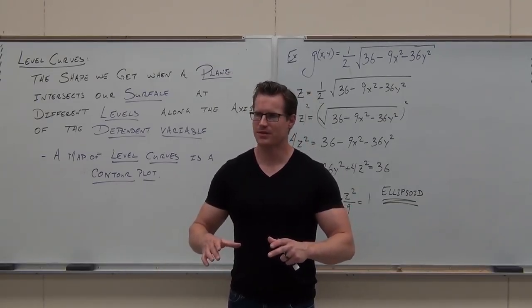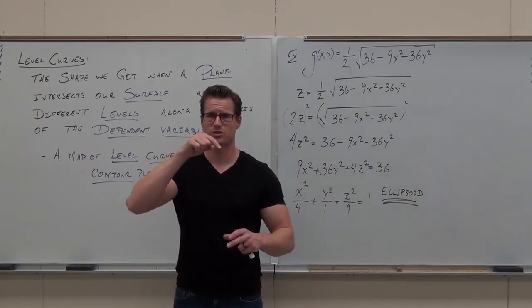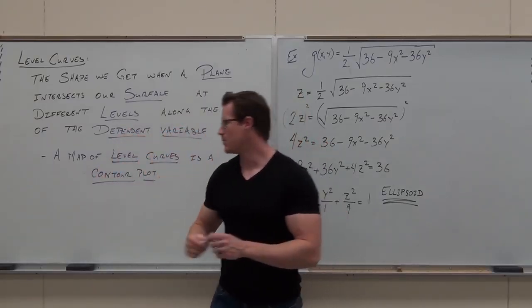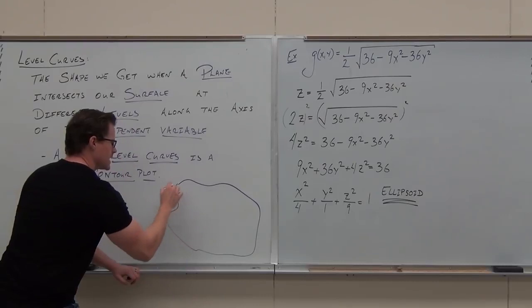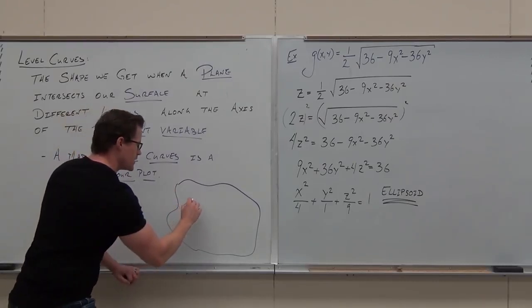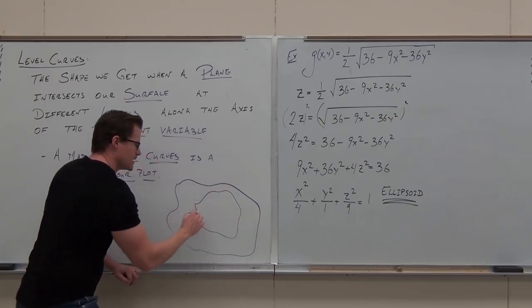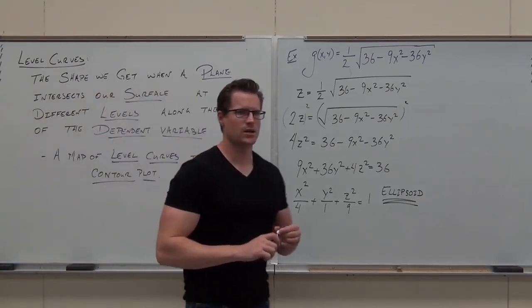But you know that some paths are steeper than others, right? If you went up to a certain level, 100 feet in elevation, and went around this mountain, you're going to trace a certain trace. You go up 100 feet higher, you're going to trace a different trace. Let's say we went up 10 feet, and we go up another 10 feet, and again, and again. That right there would give you a topographical map.